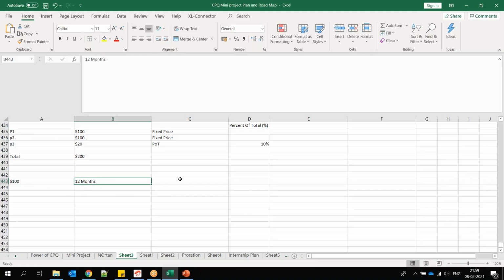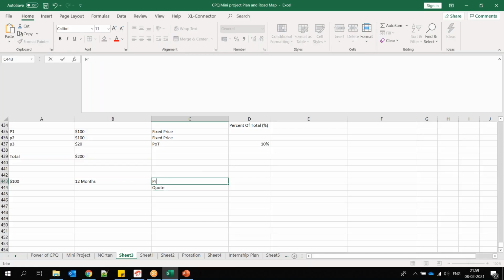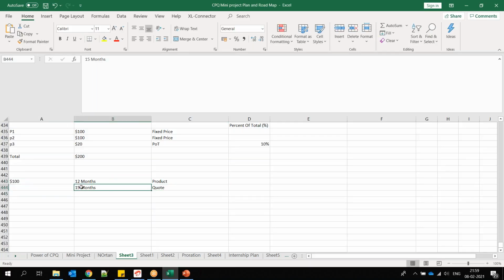For example, you created a quote. This is your product setup above, and you created a quote for 15 months, for example. As we mentioned, this $100 is for 12 months. What about the next 3 months? Is that the question? Yes. So how does it work? Firstly, it will calculate what the cost for 1 month is based on this calculation: $100 for 12 months, then what is the cost for 1 month?